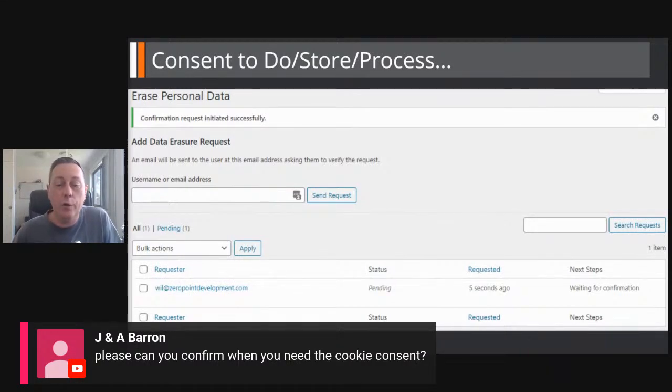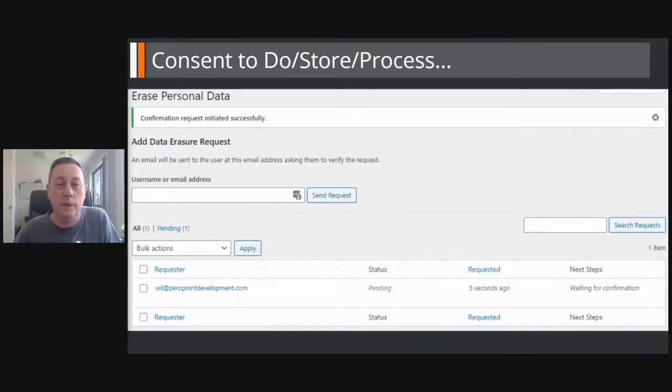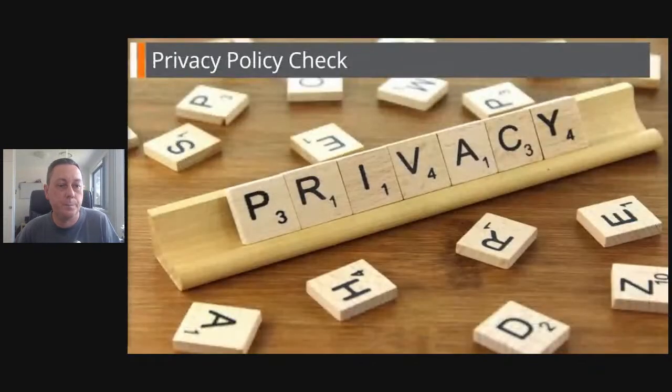But again, I'm not a lawyer. I can't legally say exactly which conditions in your country you need to comply with. But certainly in Australia, you definitely need to have a privacy policy page, but you don't need to have a cookie consent bar. But again, best practice, just in case, to cover yourself, I would put a check mark on those forms to say I consent to my data being collected and stored, and that just covers your bases for those types of requests.